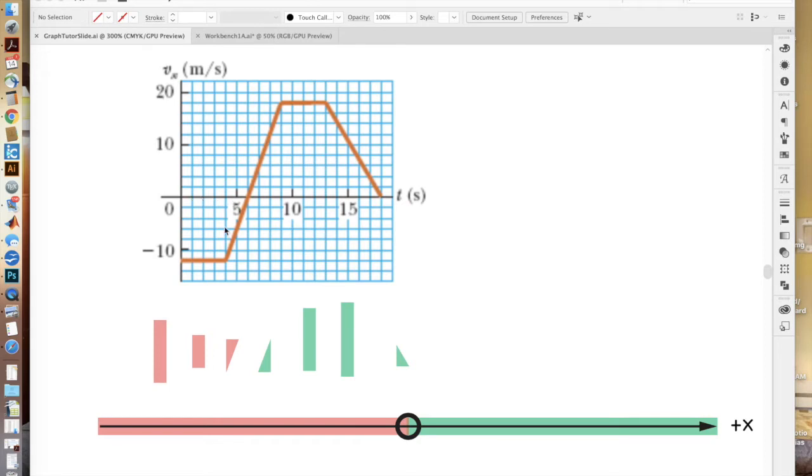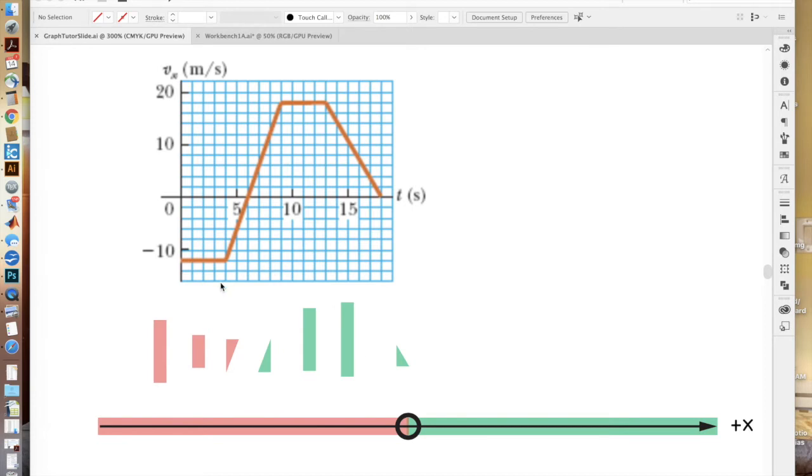Okay. If we were to be asked what the acceleration is from this velocity, first of all, to find velocity at any given time, you just read it off, right? Velocity at this time is minus 12, now it's up here. The velocity is, this would be minus 6. It'd be 0 here. At time 10, the velocity would be positive, looks like 18, and so forth and so on.